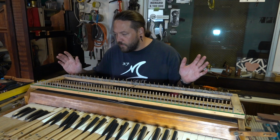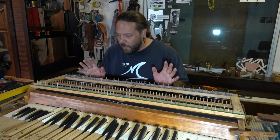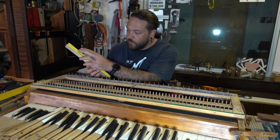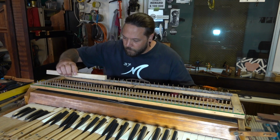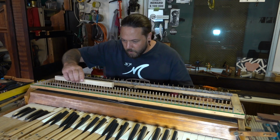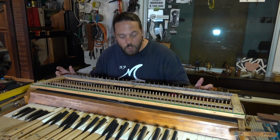So before I continue, I'd just like to say that this is most probably not the way to go about it, but I've taken this piece of scrap wood and glued on a piece of sandpaper. I'm going to sand softly along them until they are all pretty much at the same height, and then I can work from there.